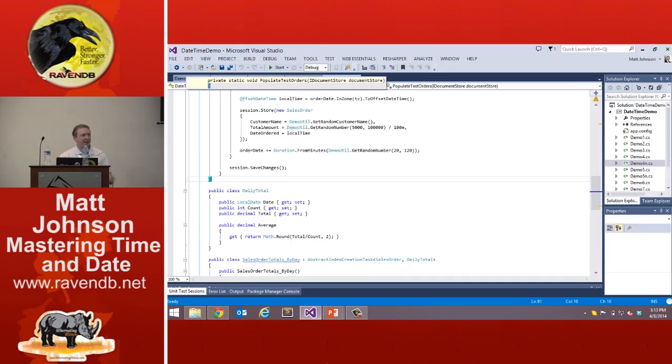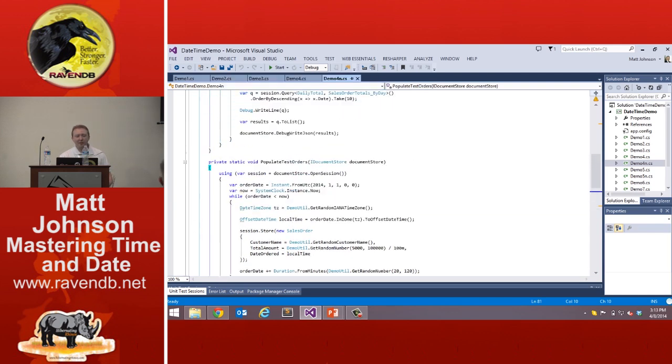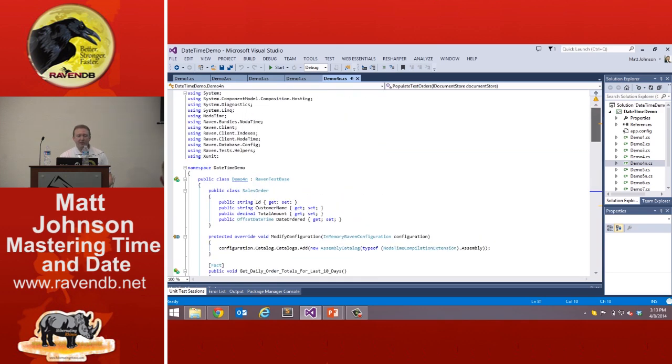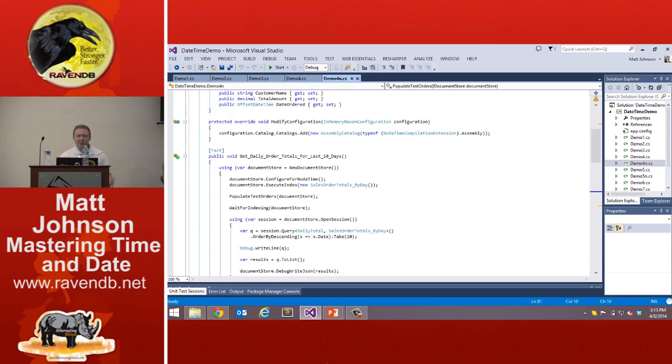How it works is something I'm going to talk a little bit more about in my second demo on extending RavenDB. Even if you're not interested in Noda Time, you might be interested in how this kind of stuff is wired up. From the perspective of this demo, basically I have one line that says configure for Noda Time. And there's two pieces to it. There's a piece that happens on the client side, and then because I needed Noda Time types in the index itself, there's a bundle that I put on the server side as well. If I didn't need things in an index, I could do all of this just on the client. And again, I'll talk about that more in the second demo.